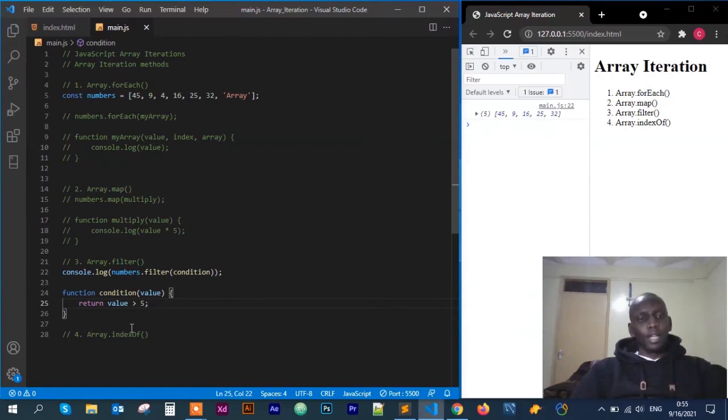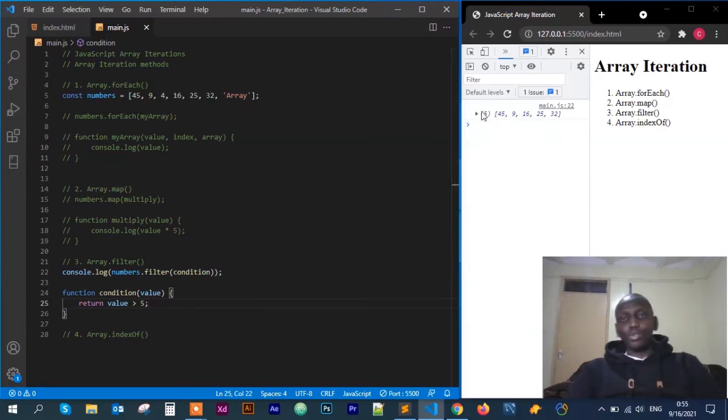And here we are giving it a function, a condition that you need to filter all the items that pass the condition where the value is greater than 5. Yes, here we could have used conditional statements to do it, but that's a video for another time. Other than that, we just return the value greater than 5.